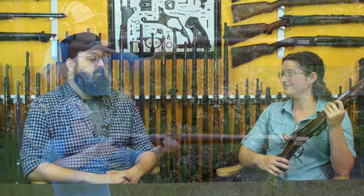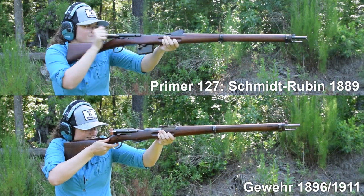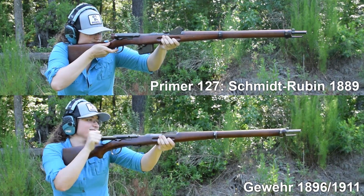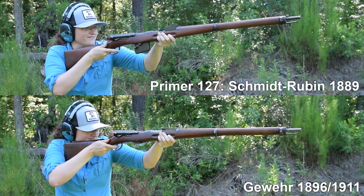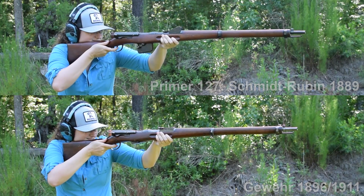You were covered in sweat, and it just would not stop. It just kept coming. As a result, I was slipping and sliding everywhere. You can see it in the footage: you have a much easier time controlling this gun. Almost the same weight, almost the same length. Well, same length. Very much one-to-one between this and the 89, with the difference being that semi-pistol grip. Semi-pistol grip made a key difference, I think.